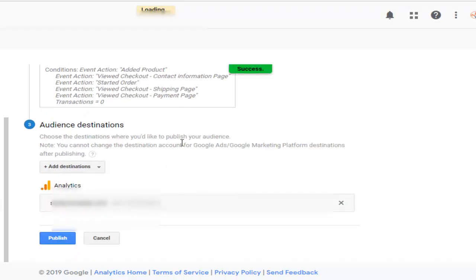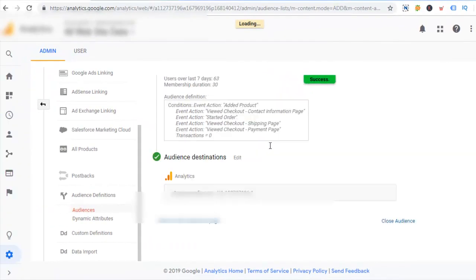Then I finish the audience definition. So I've successfully created an audience list to target people who abandon either the cart, the contact page, the checkout page, or the shipping page. Anyone who abandoned this website at that particular stage, I'm going to use this list to create a special ad and deliver the ad to them so that they can come back to the website to make a purchase, and I can use that opportunity to grow our revenue.